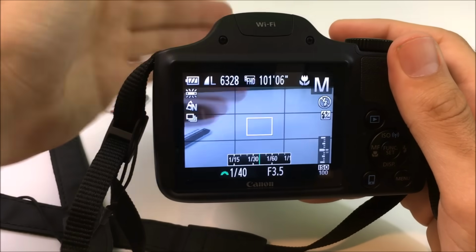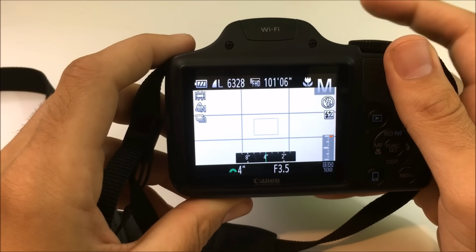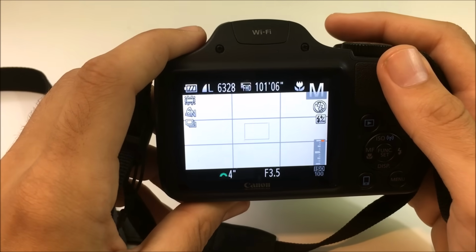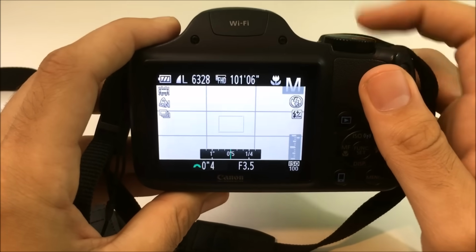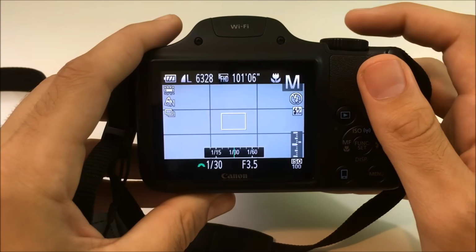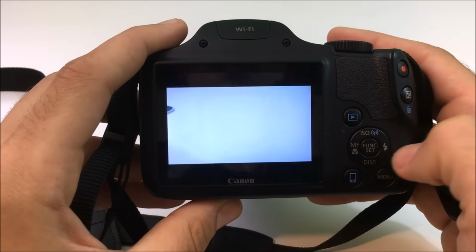If something's moving fast, you want to have a longer time. So it goes all the way up to 4. Say you want to get those shots where a bunch of traffic's moving and you want to see all that traffic blur effect, you're going to want to put it on a higher shutter speed. But a lower shutter speed is going to bring in more light. So if you want a really bright scene, it's going to bring in a little bit more light there.